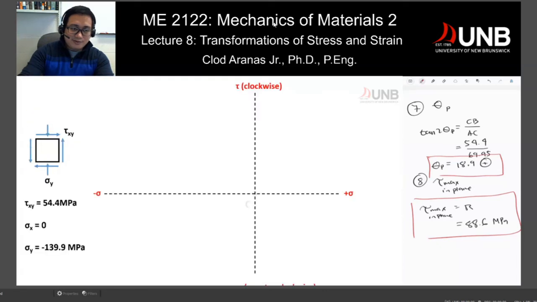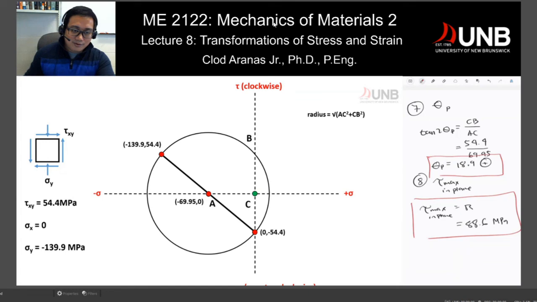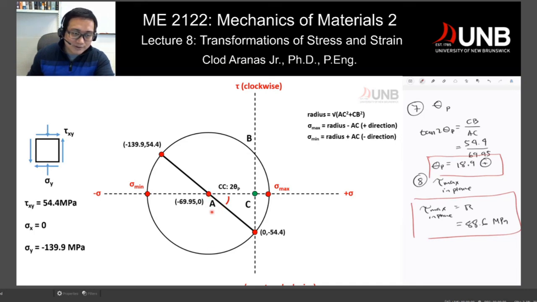If we go back, for example, here, this angle here is your theta sub P. Now your theta sub S is the rotation along this angle right here. If I draw a line from this point up to that point, I get this angle, and that's an angle equivalent to 2 times theta sub S. I can apply my analysis in terms of triangles, or analyze it in terms of angle, and I would be able to get what angle this one is.